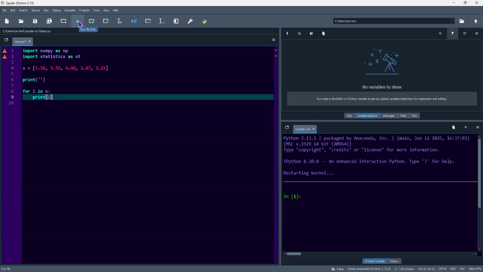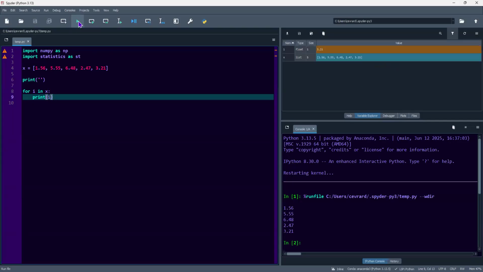When we run this, watch the lower right-hand side. We hit our little run button at the top of the Spyder screen. You notice that it picks each number from the list x and prints it to the screen, and it keeps doing that until the entire list is done. That's what a for loop does. I'm saying for each input in the list x, print out the input, and it will keep going until it finishes the whole list, and then the loop will terminate.